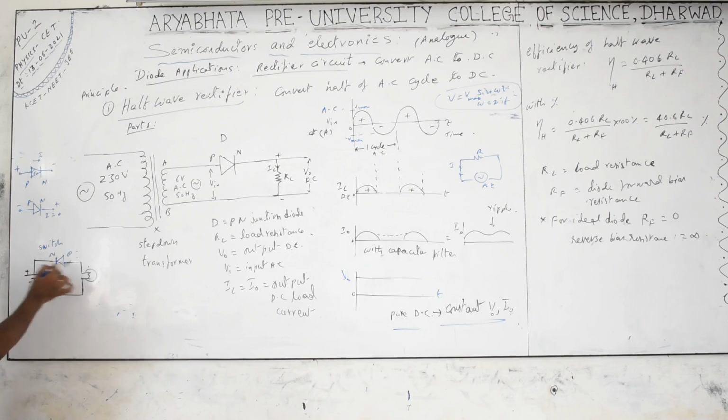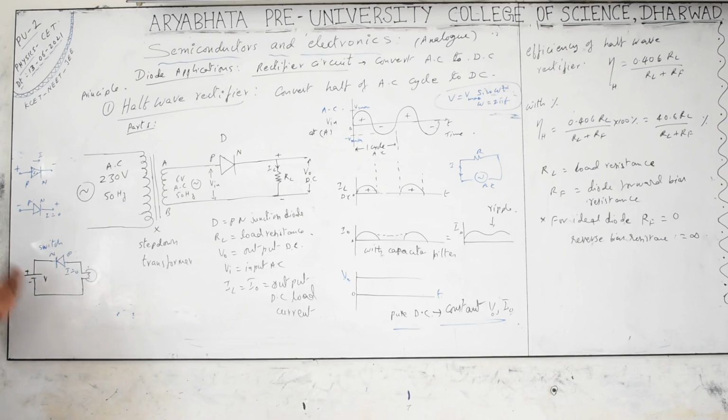In the case of reverse bias, neglect the minority carriers here. Minority carriers exist only at high temperatures. Imagine low temperature, so minority carrier current is not there. That is opposite to the majority carriers. We are discussing only majority carriers. So the N type is connected to the positive terminal. This is reverse bias. Reverse bias means current is 0 in the circuit and the bulb will not glow.